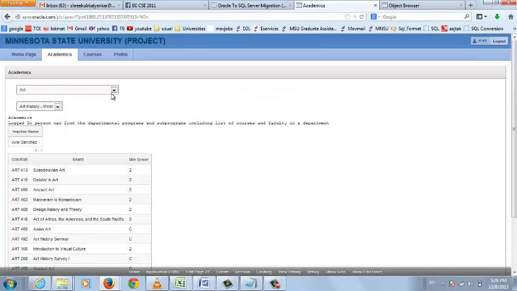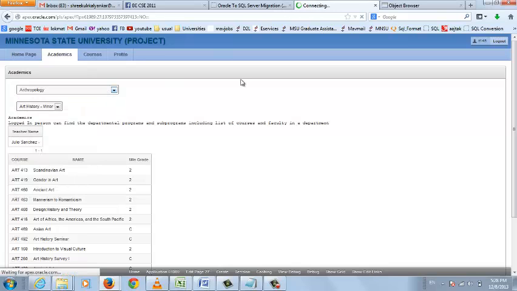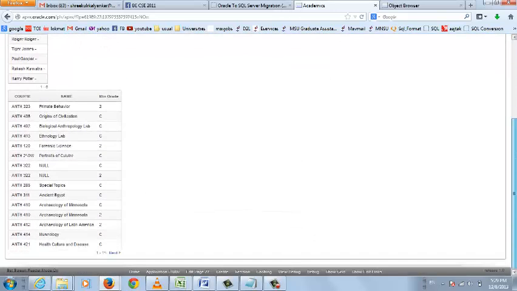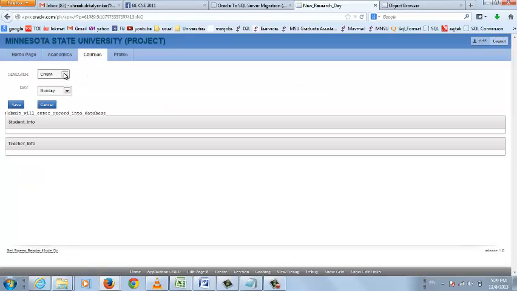And we also have other departments too. Everything has different results. We have the names of teachers in the anthropology department and the courses that they actually teach. You can also get the courses. Teacher can also see the courses. You can also create for the semester. They save it, and then the information.